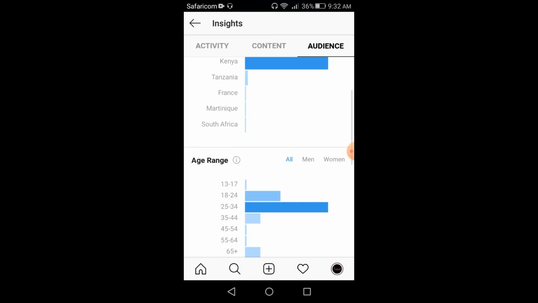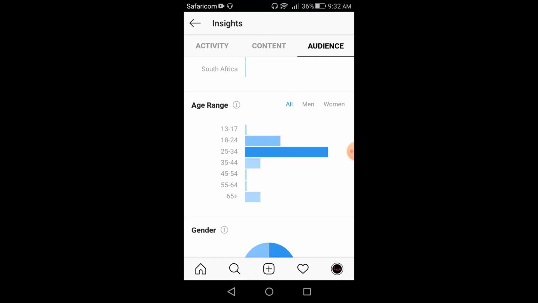Then age range, you can view all. The majority of my audience is 25 to 34, which makes sense, 18 to 24. I mostly deal in adventure travel packages, which makes sense for this age group. And the safaris, of course, for the 35 to 44 and 65 plus. We have holidays and vacation packages.